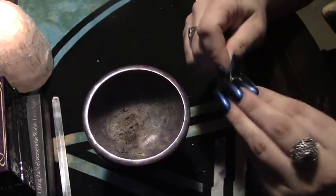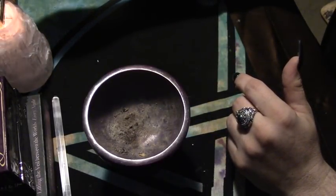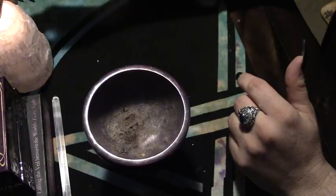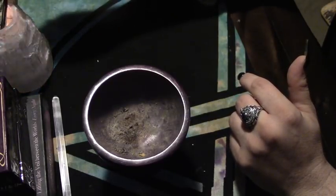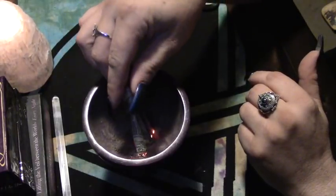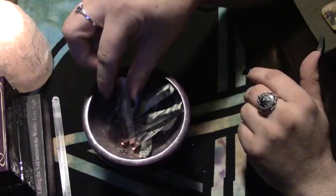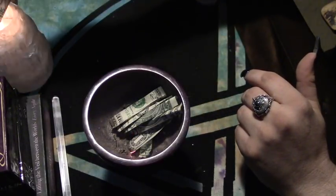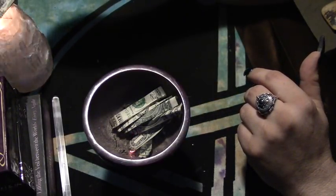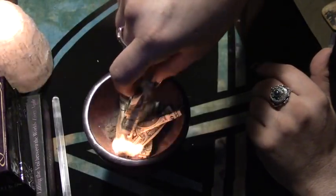Now the money obviously represents money, right? So it has all that energy in it, and it is a little difficult to burn, and $1 doesn't get you a whole lot. You don't get a lot of ash, but you really don't need a lot of ash. So I am just going to burn and keep on burning until it's all burned up.